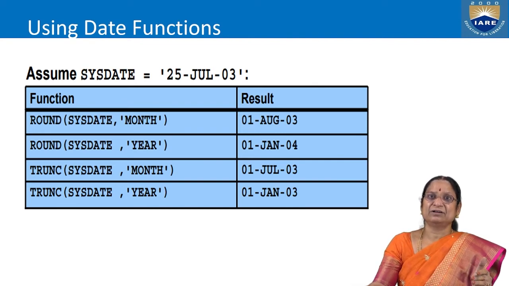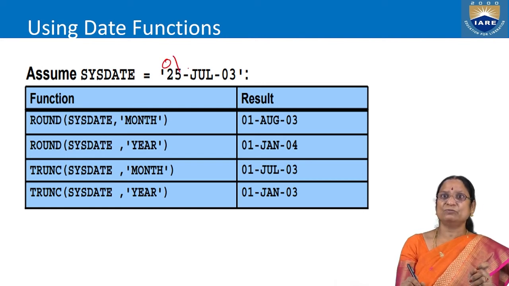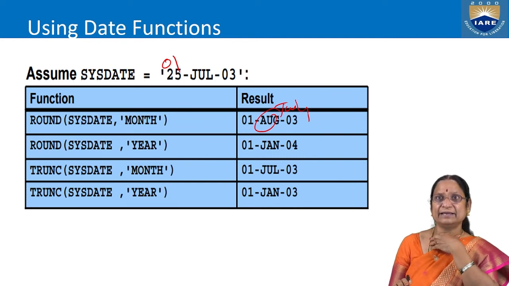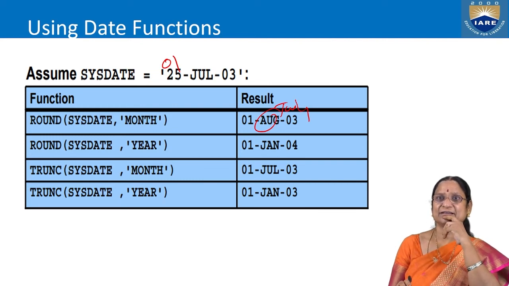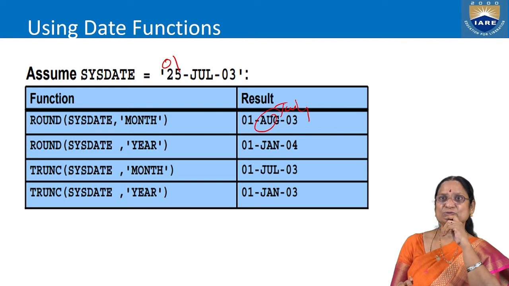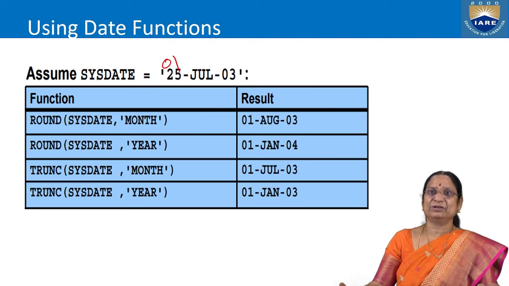Rounding means, what is the next? Year rounding means month we have to check. Month rounding means date we have to check. So for example, 01 July, let us assume that I am considering. Instead of 25 July, if you are considering 01 July, what happens? Rounding month, you will get only July instead of August. It won't be increased because days are only 1. If it is more than or equal to 5 only, it will be considered, 50% only. Similarly, instead of July, if April is there, then also year cannot get rounded. Rounded to the lower level only.